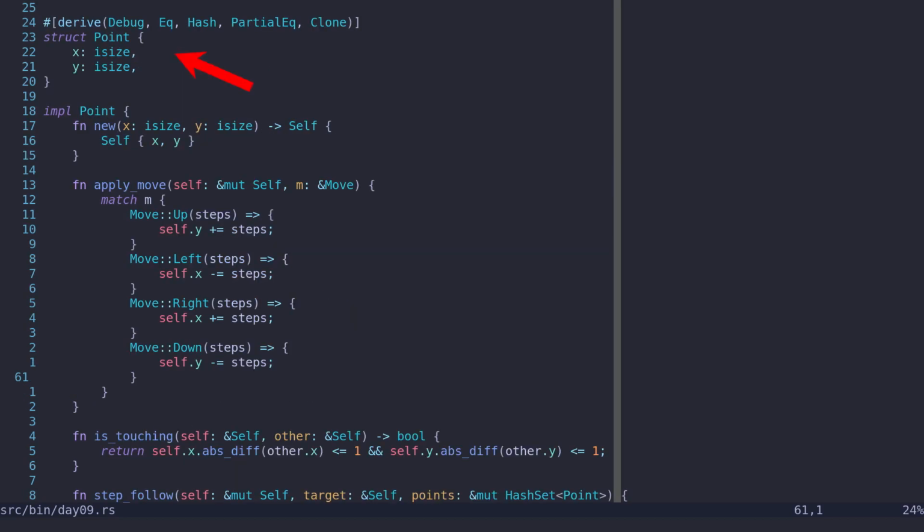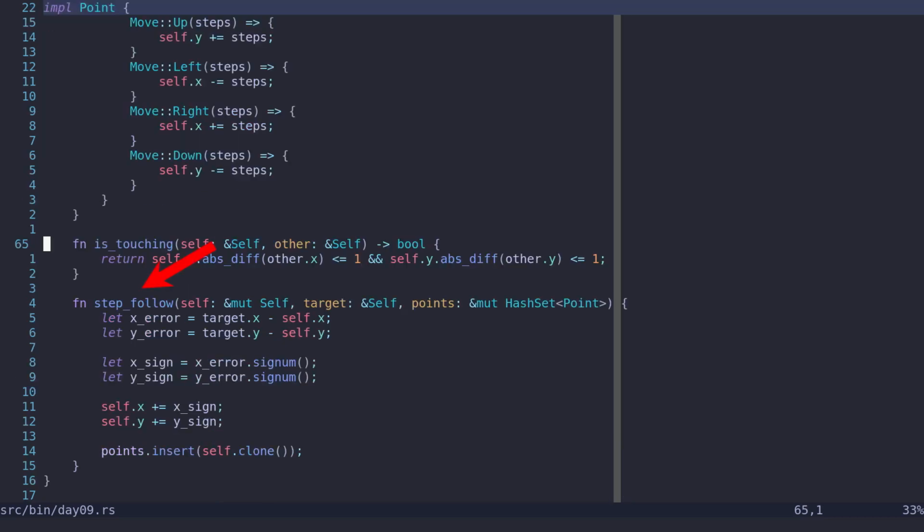Then I created a struct called Point that can hold an X and a Y position. Then I created an apply_move method that will change the point, and basically what it does is to move the point in the direction and the number of steps indicated by the Move enum given as parameter. Then I have a function called is_touching that checks if two nodes are next to each other or overlapping.